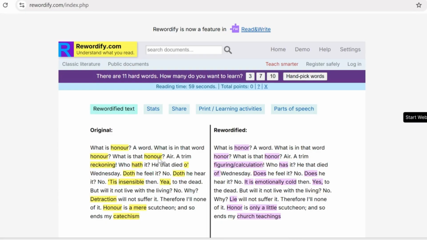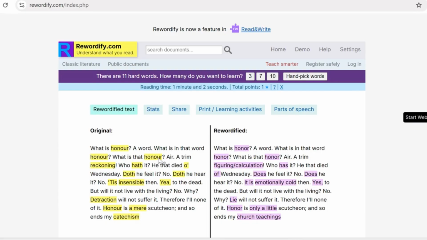And we need to encourage active vocabulary notebooks using the automatically generated list of words that Rewordify provides us with. And we need to combine Rewordify with reading strategies such as prediction, skimming, and annotation. And we also need to use printables for quick formative assessment. And that's your complete guide to using Rewordify. As we notice, it's simple, free, and incredibly powerful for teachers and learners.